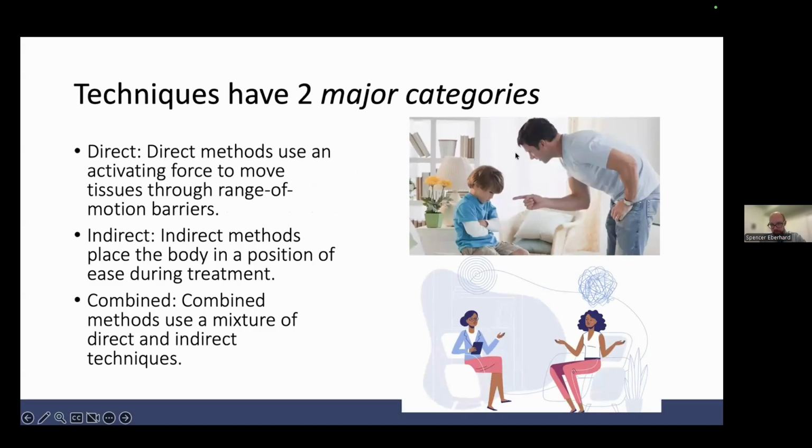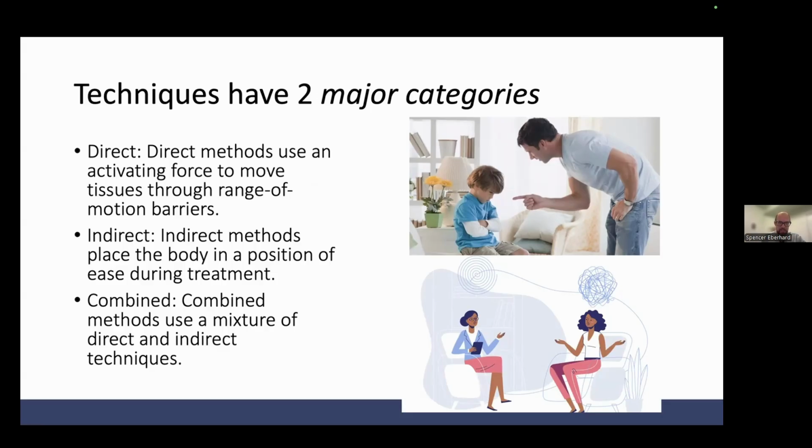Now, when we're trained as osteopathic doctors, we like to divide the techniques that we use into direct treatments and indirect treatments. I think it's important to understand this difference because it really does distinguish us from a lot of other manual therapies like chiropractic, because a chiropractor would only use a direct type of treatment. In order to understand the difference, I'd like to use some analogies to help you gain a sense of it.